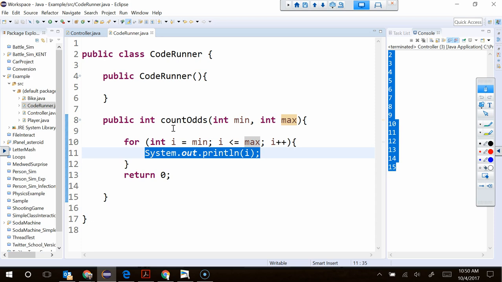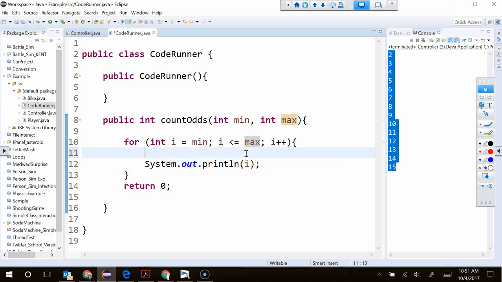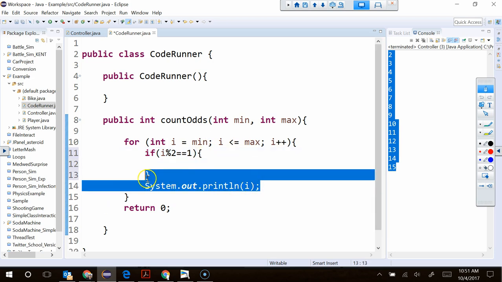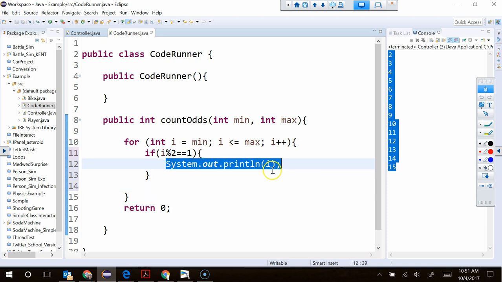There's a couple ways to go about doing it, right? So the easiest is inside here, where I have the value of I, what am I going to do? Well, so that's what I want to check. But how do I make it do something if a condition is true? An if statement. Well done, everybody. So if I say if, and now I can say I mod 2 equals what? 1, then do the thing that I want it to do, which in this case is printing out I for now, right?